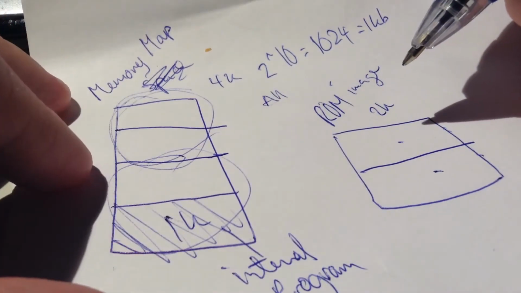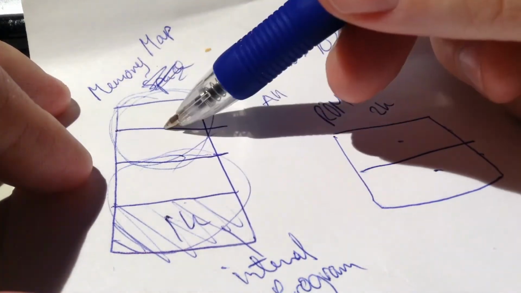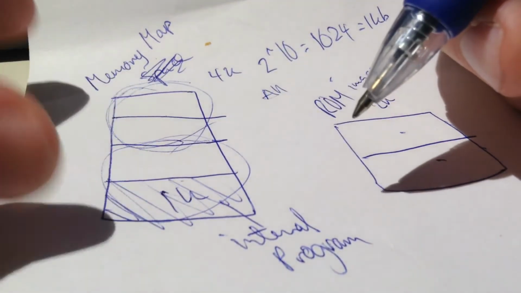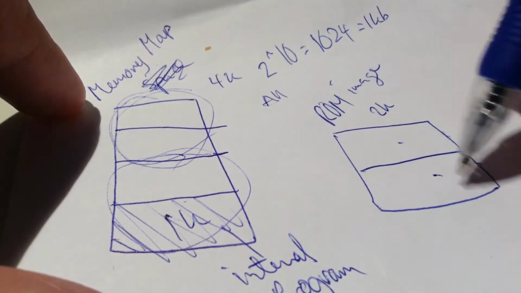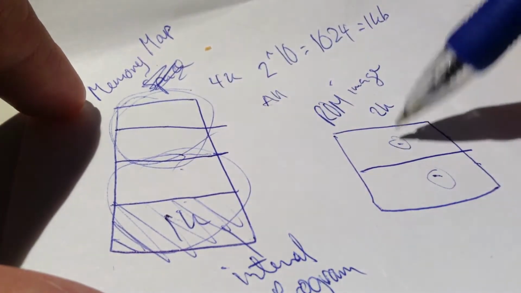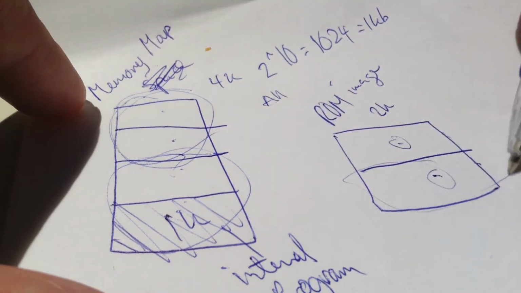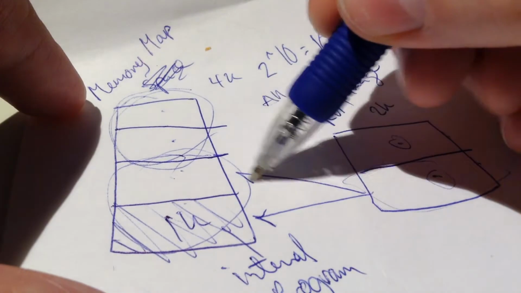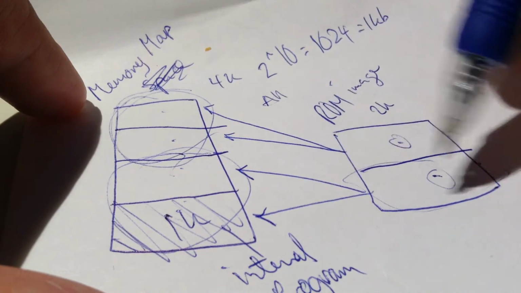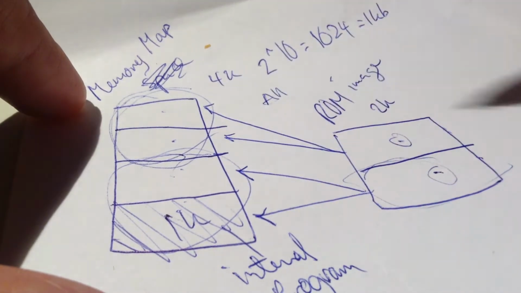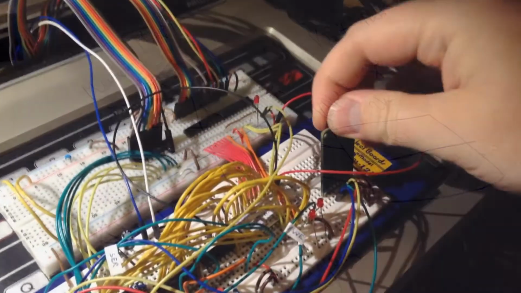But in the memory map it's a bit different, so the program has to jump higher than before, so the code is taking care of that. But what we can do then, since this part is in both of these two and this part is in both of these two, we just copy this data in here and this data here, and then we have mirrored these two data, 2K data. So that's what I'm going to do right now.